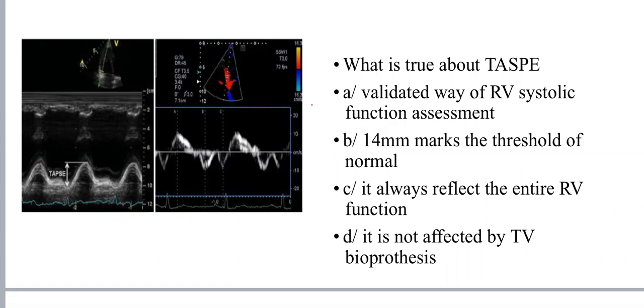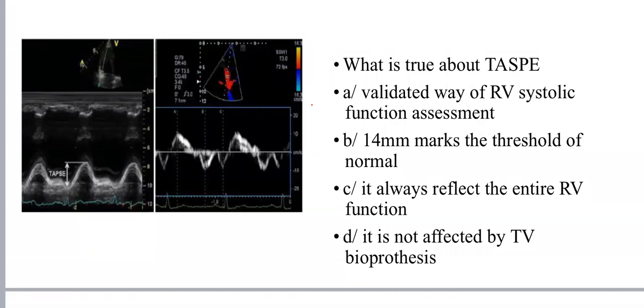PE gives us a hyperdynamic apex with weak base. Oh, great. This is PE, pulmonary embolism, exactly. So you have an apically sparing hypokinesis, meaning what? The base and the mid RV wall is hypo and the apex is vigorously contracting. So this is kind of regionality. So if you stick to the base, you have no idea about how the apex is behaving. And this is McConnell sign of the pulmonary embolism, for example.